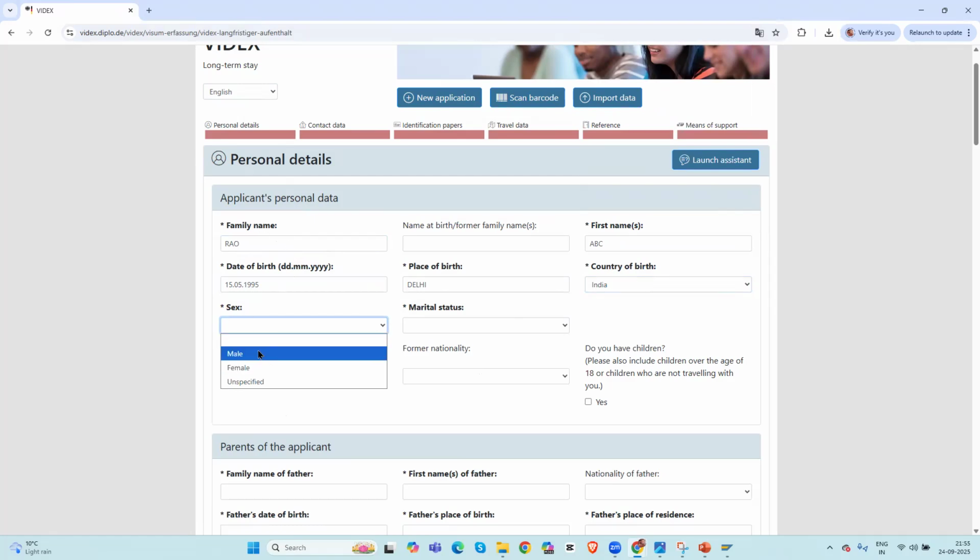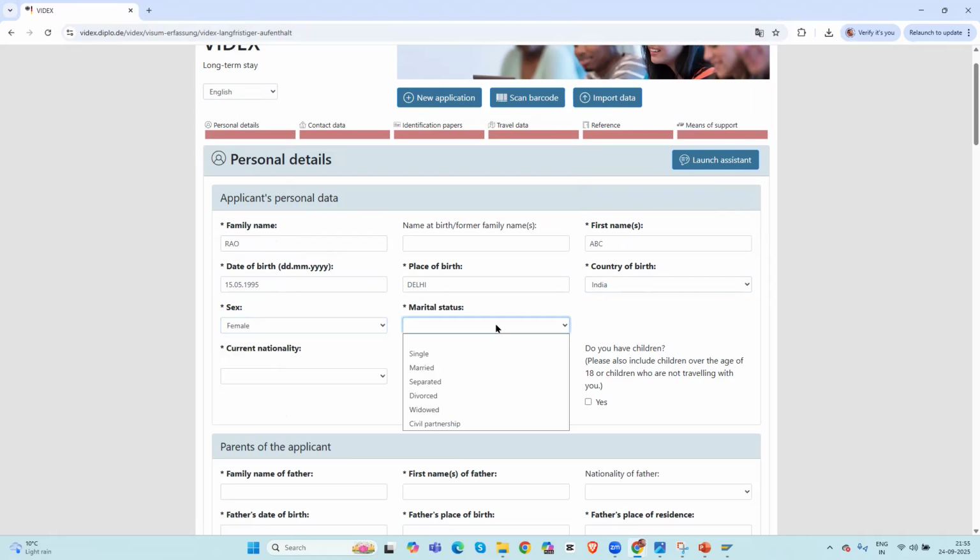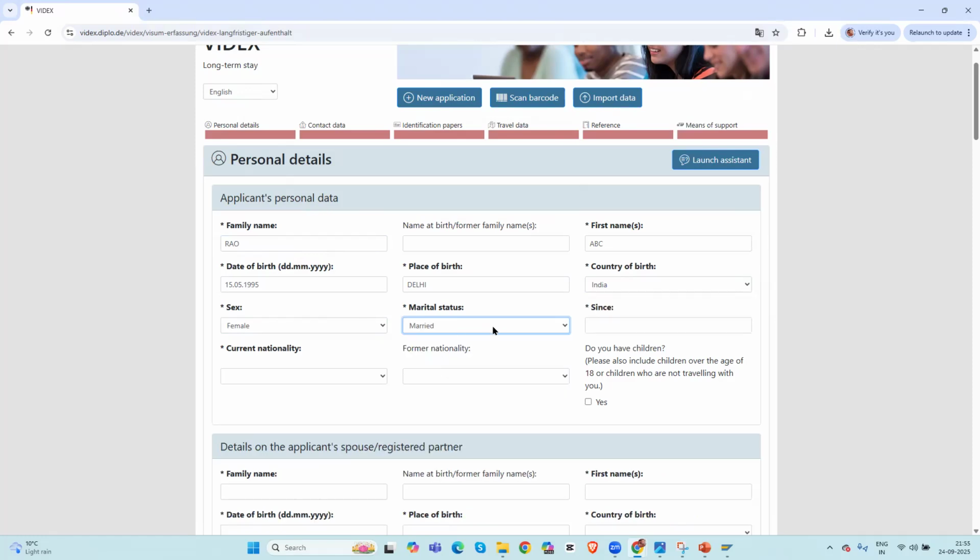Your sex, whether you're male, female, or if you don't want to specify, that's your choice. So here I'm selecting female. Marital status, married. Since I have come on a dependent visa, I have selected this.